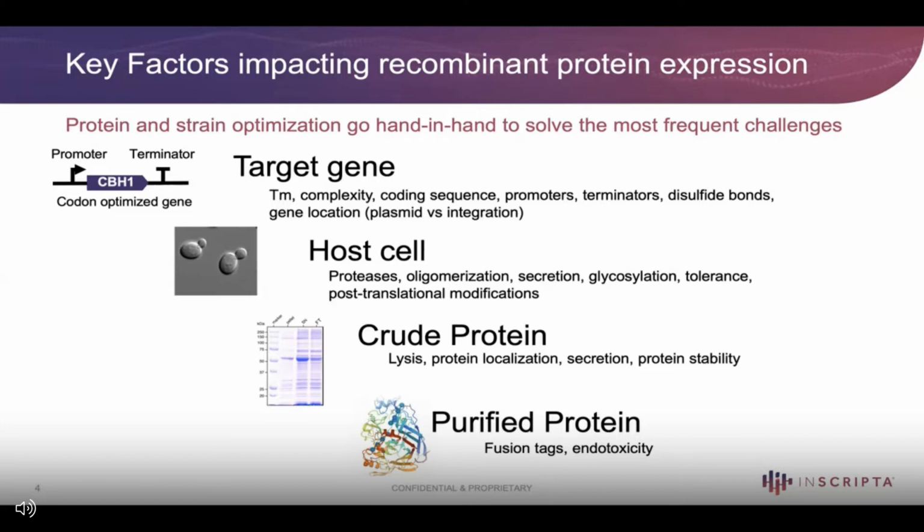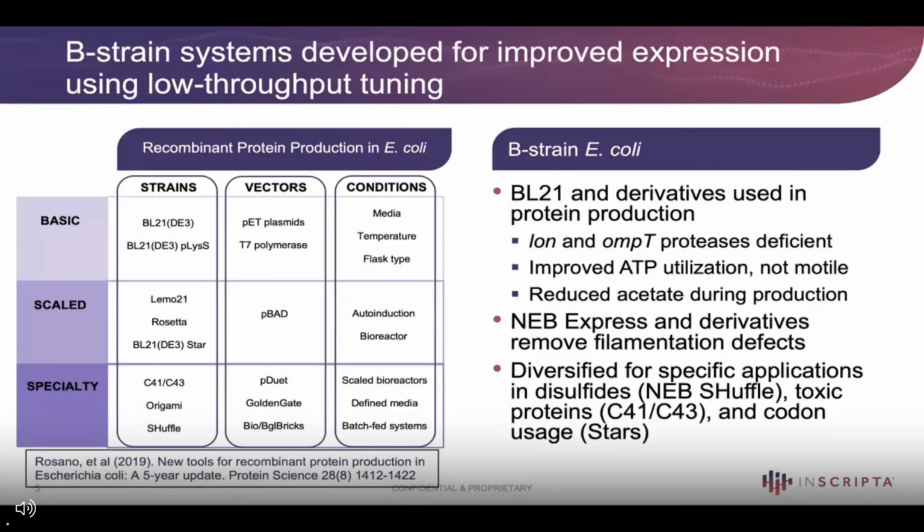And then finally, you have your purified protein. That's where oftentimes a lot of us in the audience think you've reached something exciting. Once you have the purified protein, you can test its activity and its capabilities. And so that's what we want to get to as quickly as possible, ultimately: that purified protein that we can take downstream for structure activity relationships or functional activities and new discoveries. So we want to make that an easier process, because right now the state of the art is that there's a number of different strains.